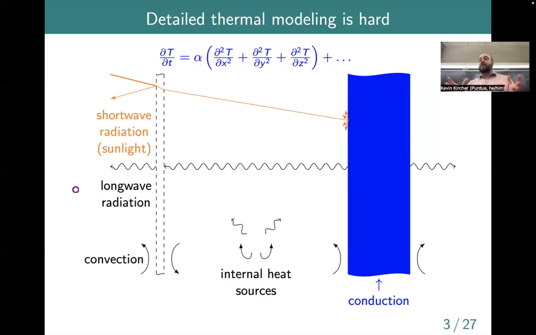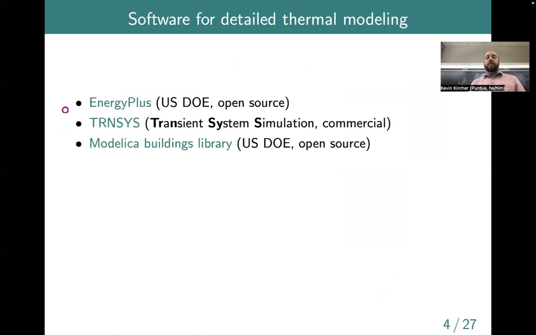So even just writing down all those equations and finding the right input data for them is a very complicated process. And then how you solve those equations numerically can be a real challenge. So there are software packages that basically do that process that I described. Probably the most commonly used one today is called EnergyPlus. This is an open source software system that's developed by the US Department of Energy.